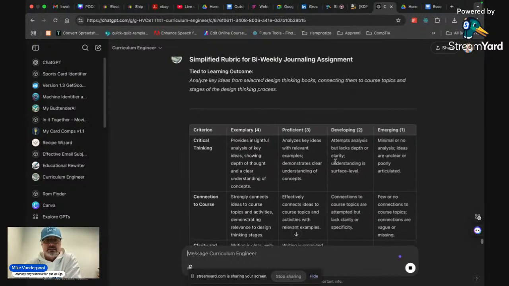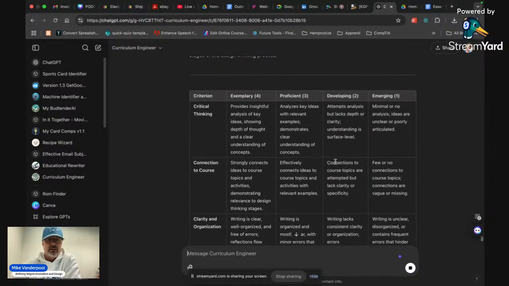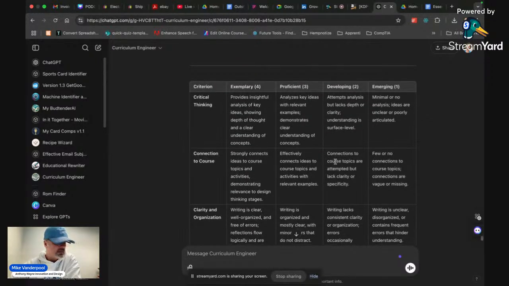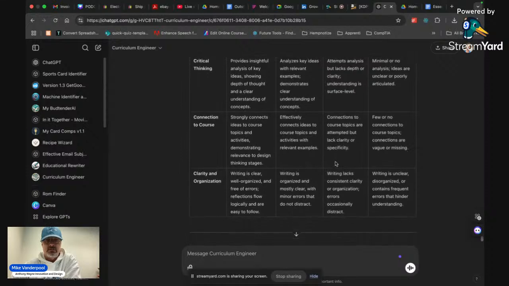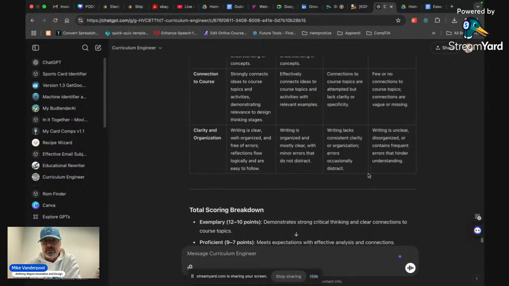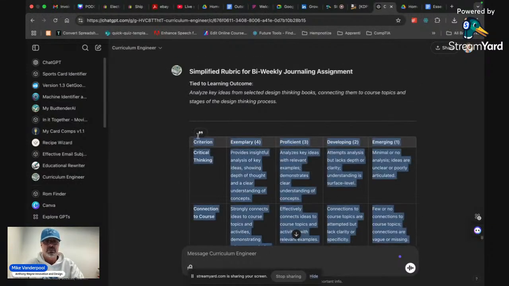Provide insightful analysis of key ideas showing depth of thought and a clear understanding of concepts. Okay, I can grade that, I think. Connection to the course: strongly connects ideas to course topics and activities, demonstrating relevance in design thinking stages. Writing is clear, well organized, and free of errors. Yep, I like this. I can do this. Clarity and organization in your writing, that's a big one. That's where a lot of people are going to fail.